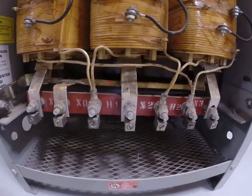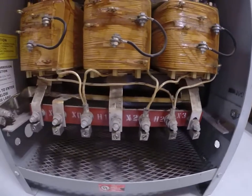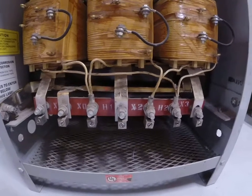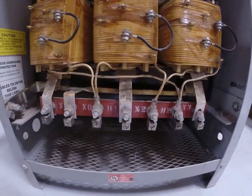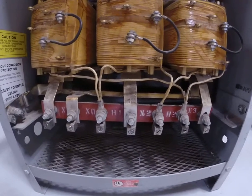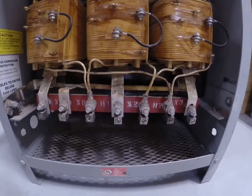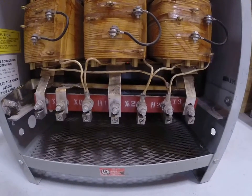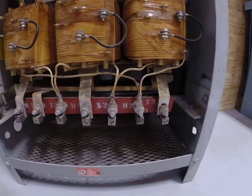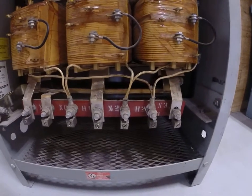Then you have H1, H2, and H3. That is typically brown, orange, yellow, and that stands for 480 volts. Very important to understand that, since you need to know how you're wiring this transformer. So if I was to bring 480 volts into this transformer, brown, orange, yellow, I would tie the brown to H1, the orange to H2, and the yellow to H3 in that order.